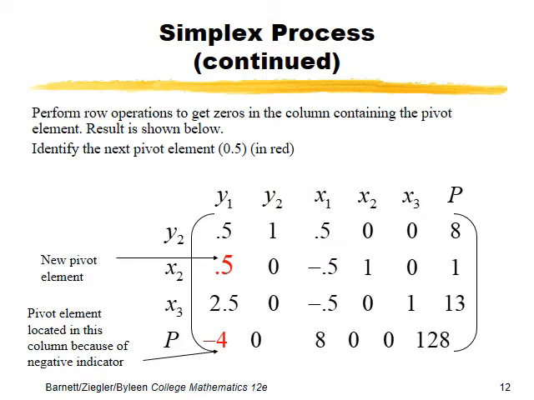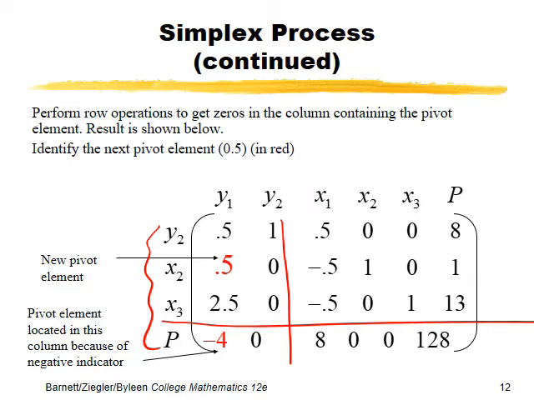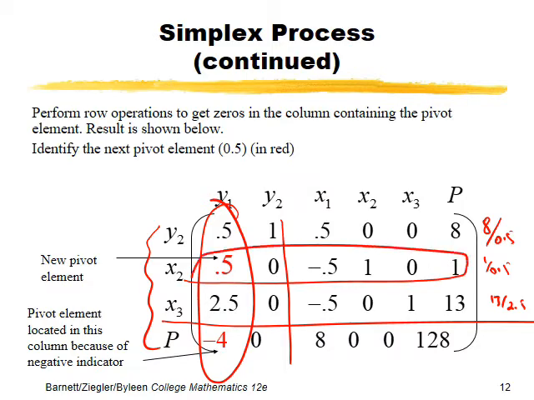Now y2 is a basic variable. We write basic variables here, and in y2 we have 1 and the rest of the elements are 0. Now again we start from the bottom row. Which one is the most negative number? Minus 4 is the most negative number, so this is our pivot column. Now we see which one is the pivot row: 0.85 divided by 0.5, 1 divided by 0.1, 13 divided by 2.5. So this is our pivot row and this is our pivot element. With the help of this one we will make 0 above and below, so y1 will move to this position.